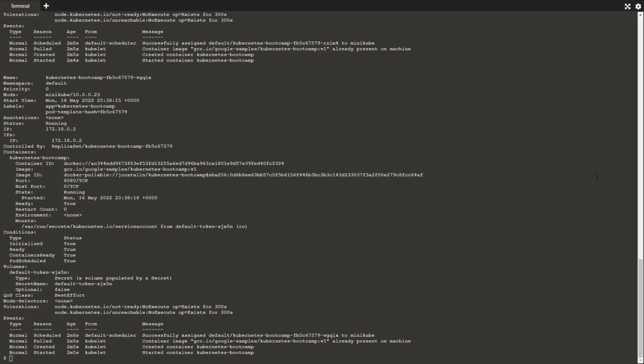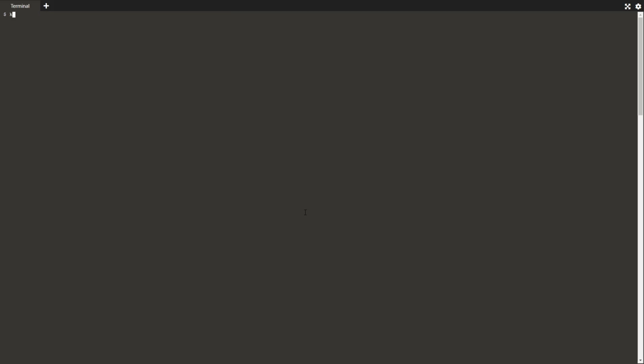If I wanted to, I could completely change this and use a different bootcamp version, and I could say kubectl set image deployments/kubernetes-bootcamp, and we're going to say that's the old one. We're going to say kubernetes-bootcamp equals jocatalin/kubernetes-bootcamp:v2.